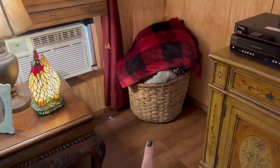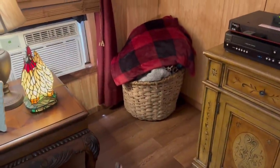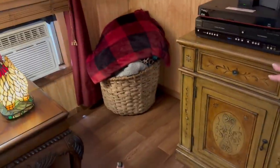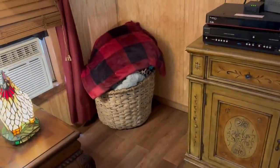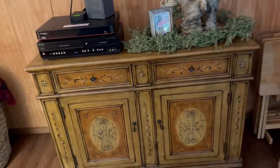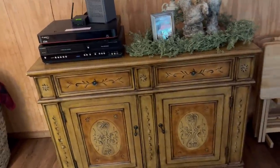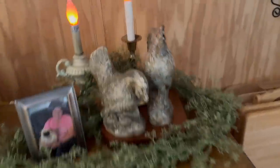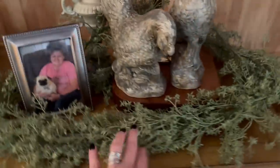But you notice the old cotton basket full of blankets? She says cover up. She ain't turning it off. That cotton basket is well over 100 years old. She won't give it to me. Now, I gave her this. I had this in one of my houses. I didn't need it anymore, and it worked perfectly for her. This is one of her Mother's Day gifts. This too. And this. And these.